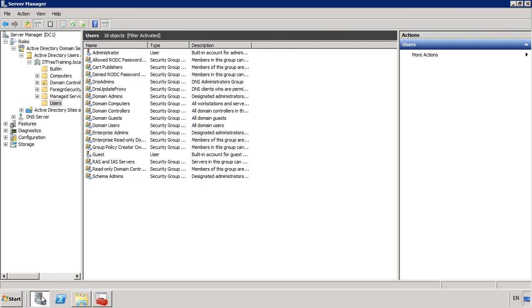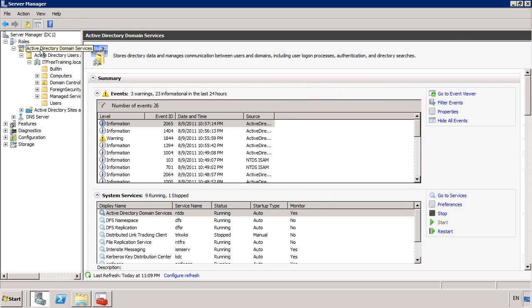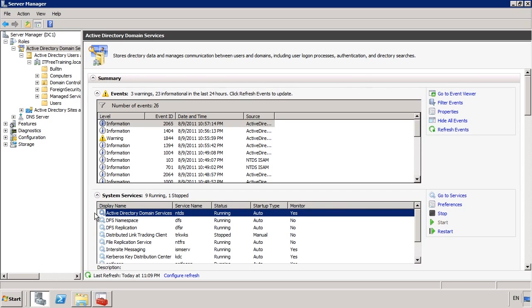If I now go back to Server Manager, there's a section just for Active Directory domain services. This will show you any events that have been generated and the services used with Active Directory. There's also a section for documentation, including best practices. The service that I would like to point out in particular is Active Directory Domain Services. This service can be stopped and Active Directory will be stopped. This means that Active Directory can be restarted without having to reboot the server. Previously, you would need to reboot the server to restart Active Directory.